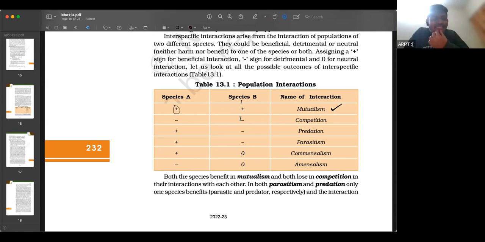But crocodiles know that if I eat this bird, I might get some nutrition, but in the long run, I'm going to be more benefited if I don't eat this bird, because this bird will eat everything around from my teeth and clean my teeth. That will be more beneficial to me. So even crocodiles know the concept of hygiene, it seems. We should brush our teeth, crocodiles also do that. So that's a mutualistic relationship. It's not symbiotic, but it's a mutualistic relationship.